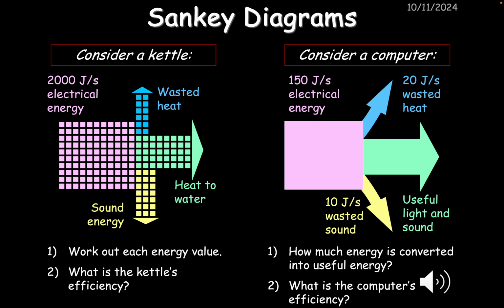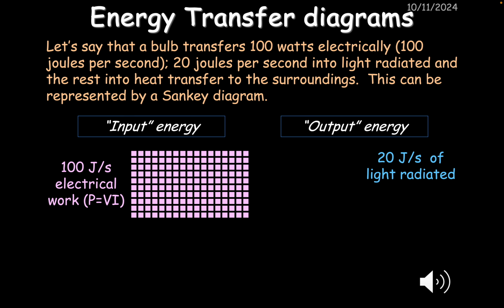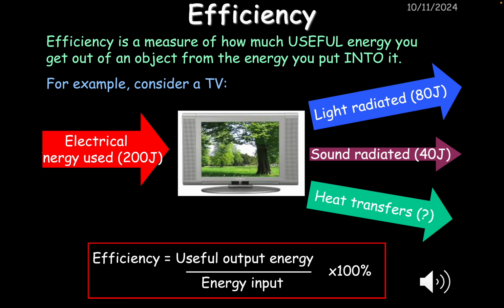So again, you've got to be able to work out the efficiency using the equations that I gave you before. So going back to the equation, useful output, what you want it to do, divided by your energy input. And often the energy input with machines is electrical, so you've got to work it out by the power of the device. I can see that red arrow, the E has slipped off the page. So that's electrical energy used.